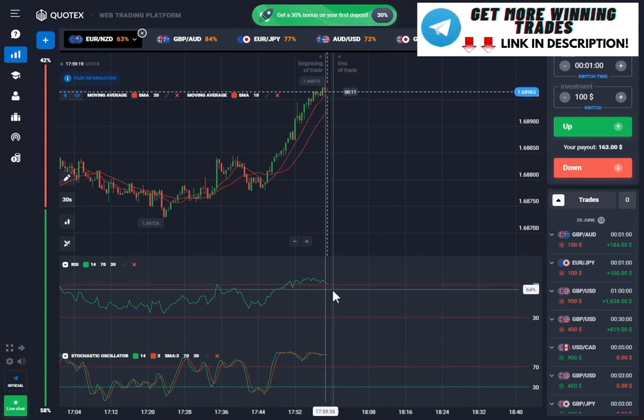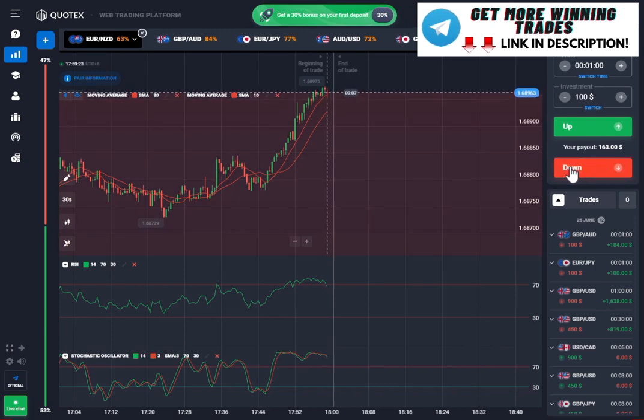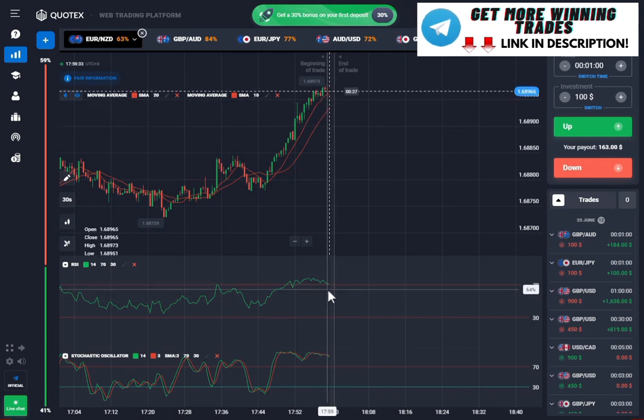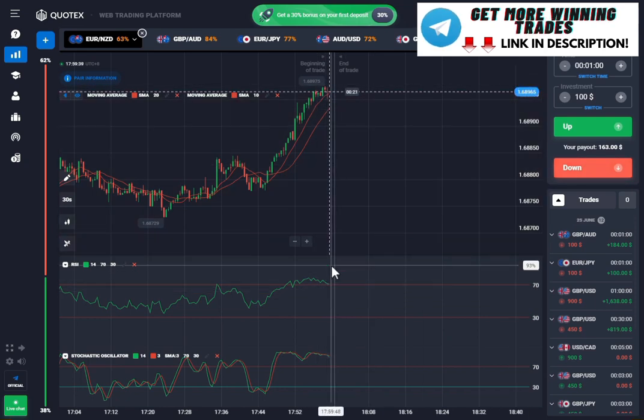Right, so it's most likely going to touch now. I probably would wait for the close, the candlestick close. Right, not yet, it's not closing yet. Yep, you can see I tried to wait for it to close because just now it went down, but it went back up again, because you need to wait for the 30-second candlestick to close just to have a confirmation that that is where the price wants to go.